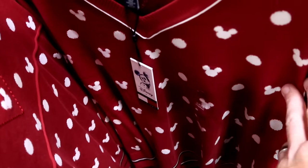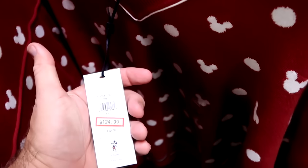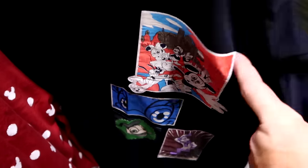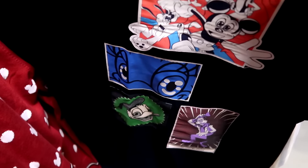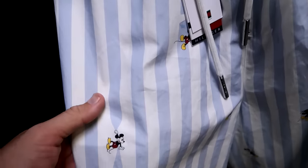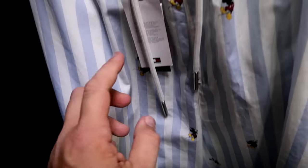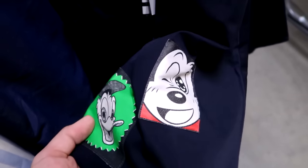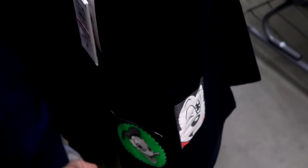Disney Tommy Hilfiger merchandise includes a women's V-neck sweater with Tommy Hilfiger polka dots, Mickey, and a classic stripe pattern at the bottom — very soft, $125 from $229. A Disney 100 Tommy Hilfiger T-shirt with all-patch designs of Mickey, Donald, and Goofy reading '100 Years of Wonder' is $55 from $100. Shorts with a stripe pattern, winking Mickey, and elastic waistline are $100 from $180. A matching skirt with embroidered Donald and Mickey is $100 from $200.